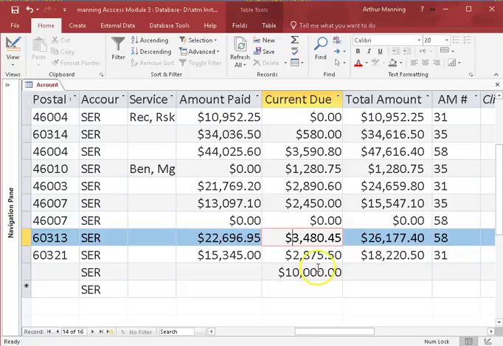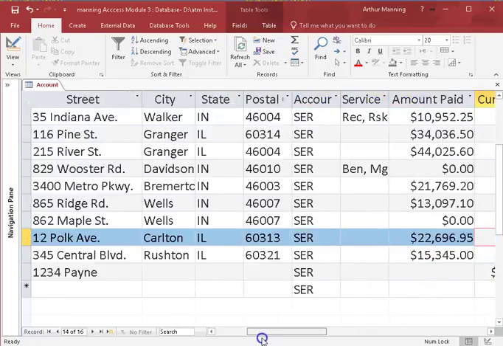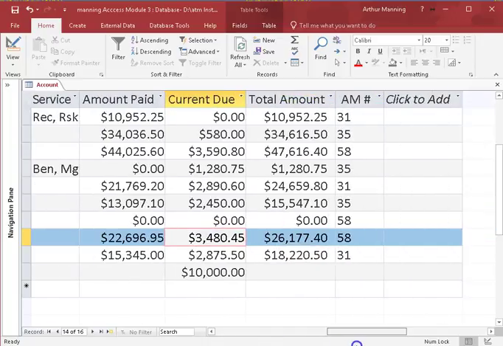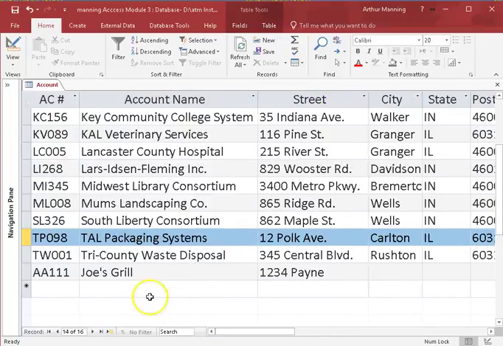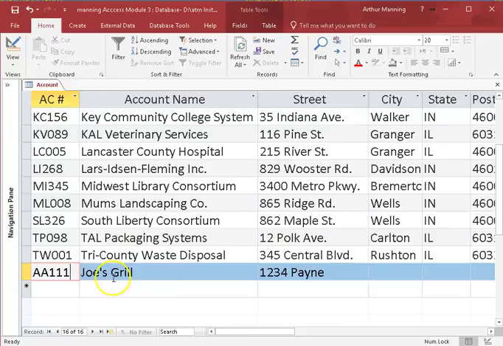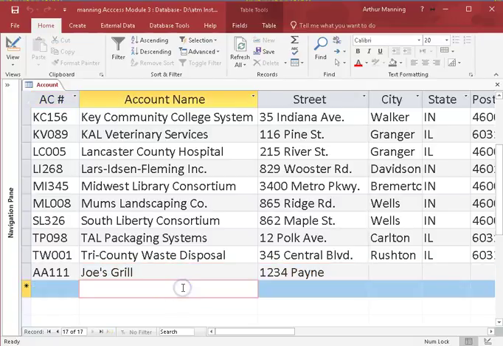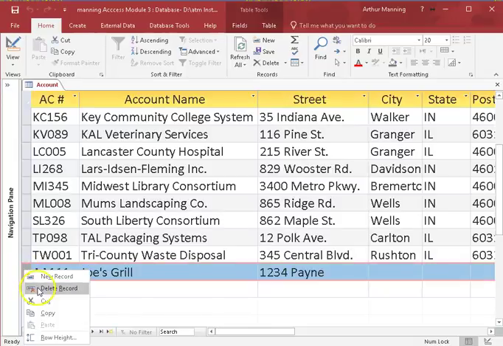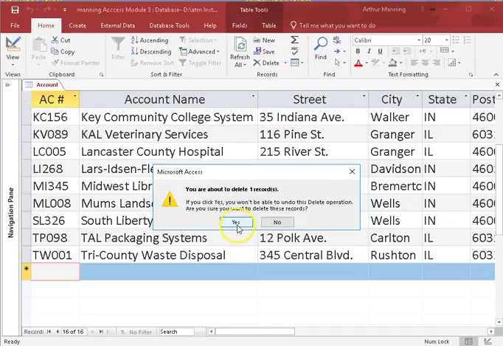And if I ever get stuck, I can Control Z all the way back till there's not a new record being added. So you don't have to add this new record. I'm just playing with this. I'm going to Control Z back now to undo. Well, I should be able to. I thought I could. Maybe not. I guess I can delete that since I was just playing around with that.